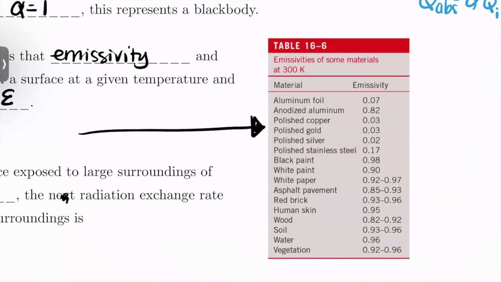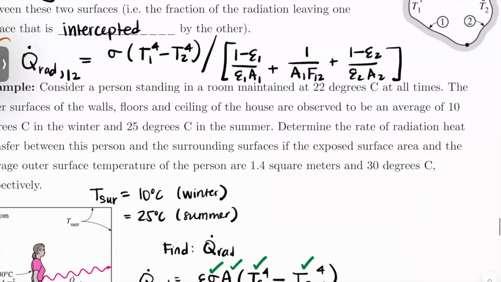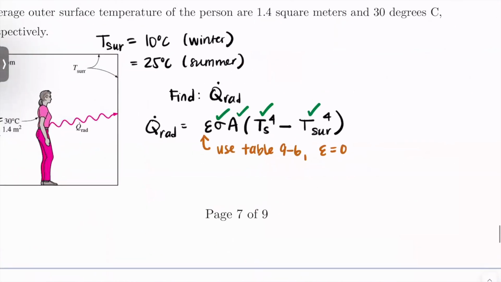I know, yes, we should. I don't know why, it grosses me out, but yes, that's what we're gonna do. We're gonna use the emissivity for human skin, which is 0.95. I guess it's relevant for sunburns and stuff, but I don't know. It's weird, right? I'm not the only one. Okay.